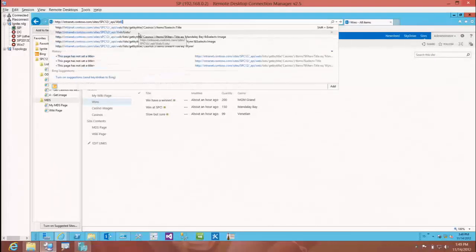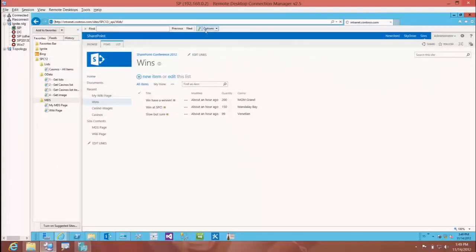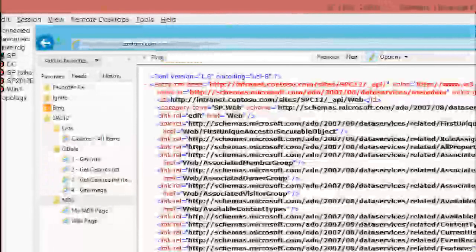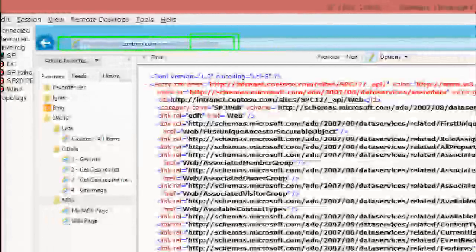So we look at properties of the web using _API/web in the URL right here. So _API/web is the part we're looking at. And what that allowed me to do, you can see that I get a bunch of XML goop. Oh man, that doesn't look very useful. Well, let me show you why this is useful, because what's inside it is things like navigation between different entries. Or even as I scroll down, you'll be able to see that there's a little bit more data that we can start to recognize.